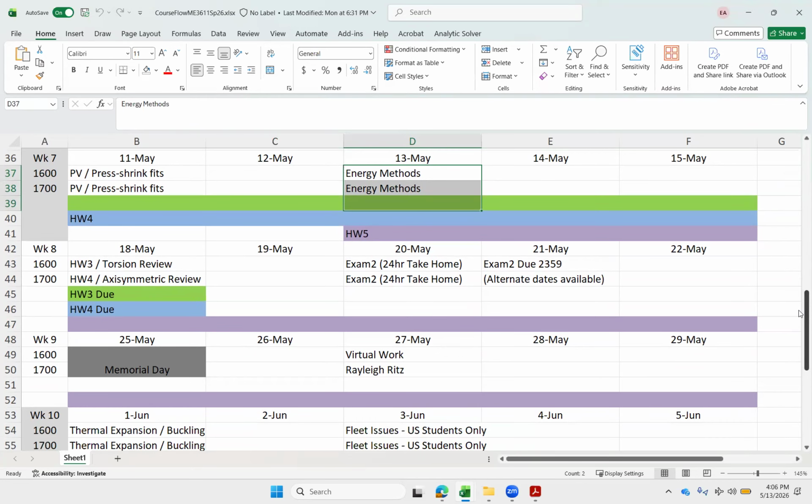We're going to review the torsion and axisymmetric. I realize we only have about a week on that homework set, but it's very quick plug and chug type problems. So once you set up the formula in MATLAB or MathCAD or Excel, you can just plug and chug and copy and paste for the problems down. We'll just change the input. So next Monday, we're going to review torsion and our pressure vessels problem sets.